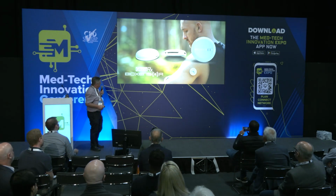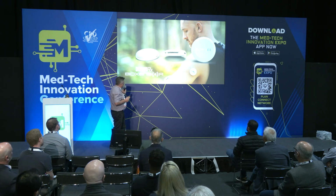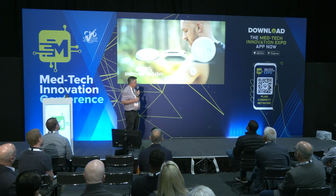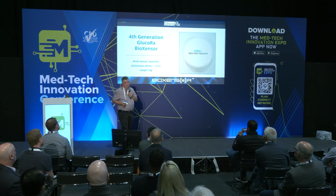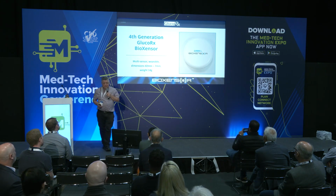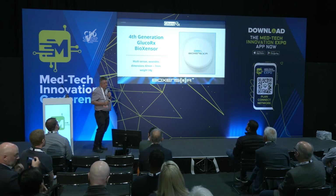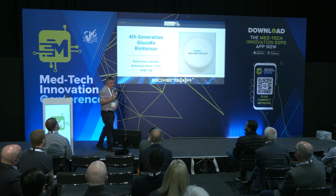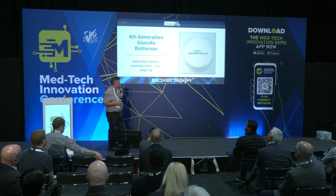So this is where we're trying to head, anyway, with Nilesh on board, is towards the 4th generation sensor, which is our Bioxensor. But in there, we have to have other types of sensing technologies. Ideally, other parts of the electromagnetic spectrum, because the RF is going to give us really good information, but it's probably not going to be good enough on its own.